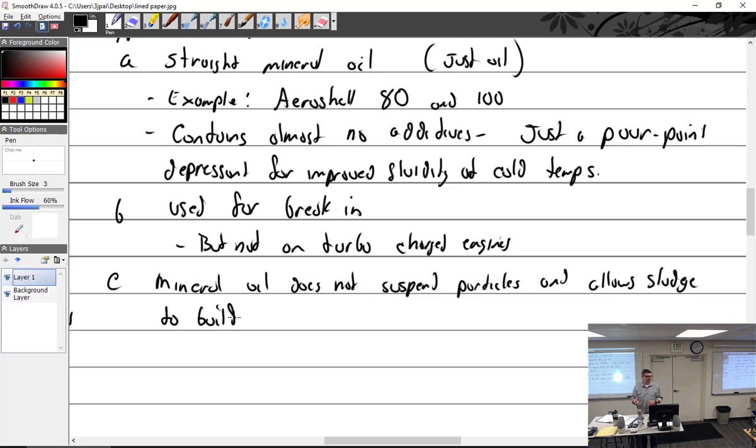But the big point is, when it encapsulates and hangs onto that dirt, when you drain the oil, it takes the dirt with it. As where just mineral would not, and so it would, say, float on the top. It doesn't get encapsulated, so it goes through the crankshaft, it goes through the centrifuge process, creates sludge, sticks in the crankshaft, so you get a lot more sludge buildup with this type of oil.